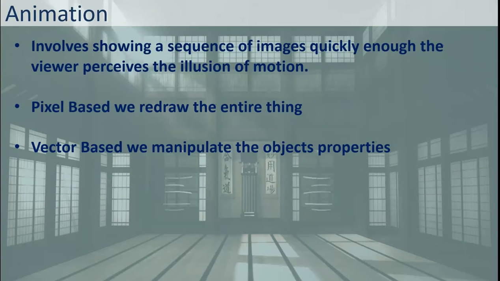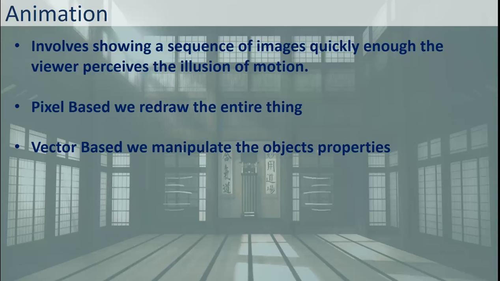And finally, animation. Basically, animation is taking a sequence of images and showing them to the user fast enough that it looks like the picture is moving. If you remember back when we were young, we would draw individual pictures in a little pad, and then flip through the pad to make the arm move or something like that. So it's the same concept.